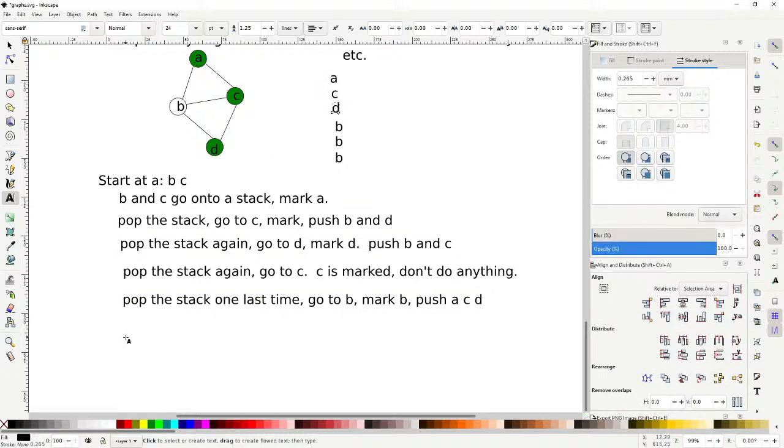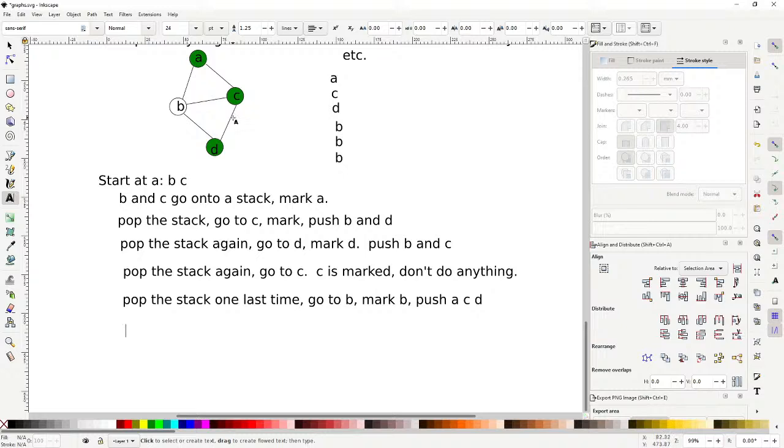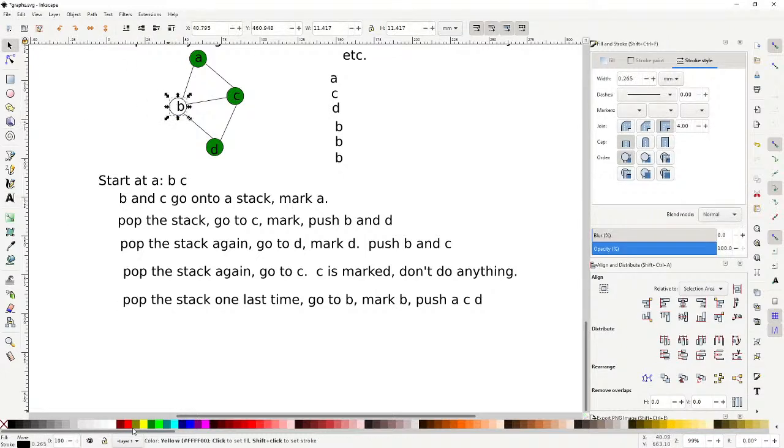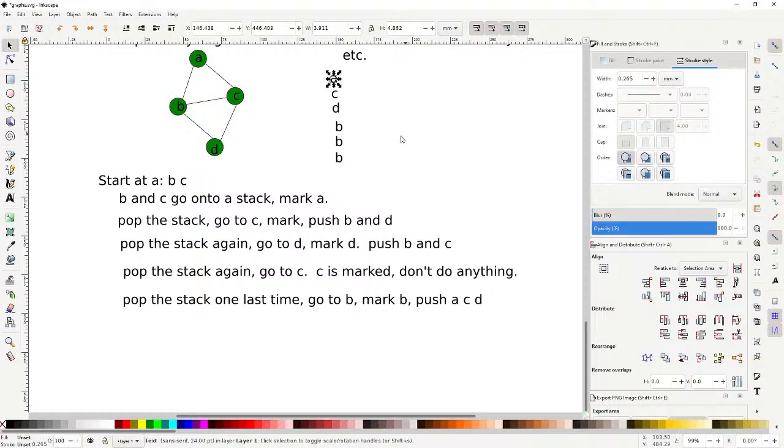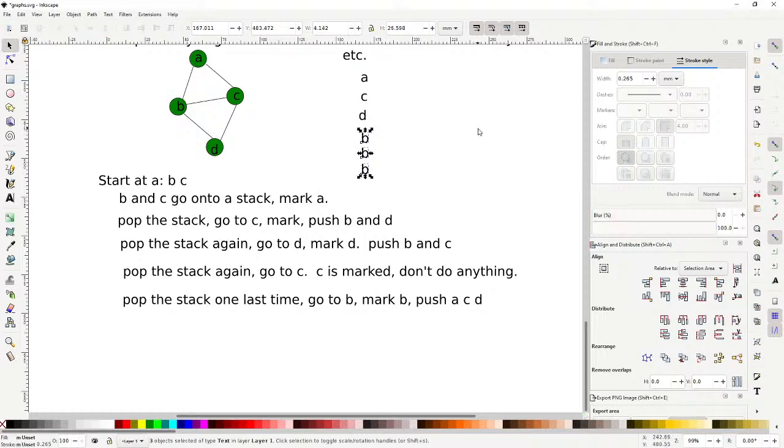It doesn't really matter what order we put them onto the stack. What you see is that you've already visited A, so the next time you pop off the stack, A is going to disappear. Next time, C disappears, then D disappears since that's marked. And you have B 3 times, and all of those are going to disappear because they're all marked.